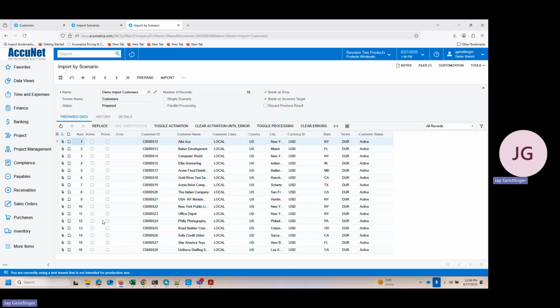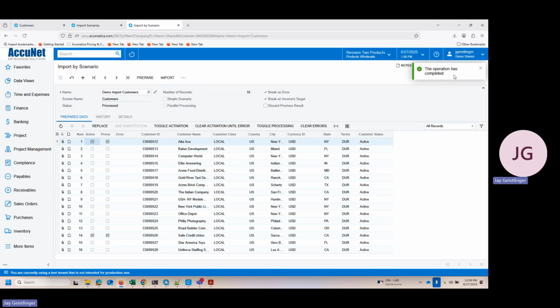So we definitely want to do the one that said Safe Credit Union just to make sure it brings in the correct value. And then we'll just do the first one up here. So now I'm going to save the data. And then I'm going to go ahead and import those two active records.